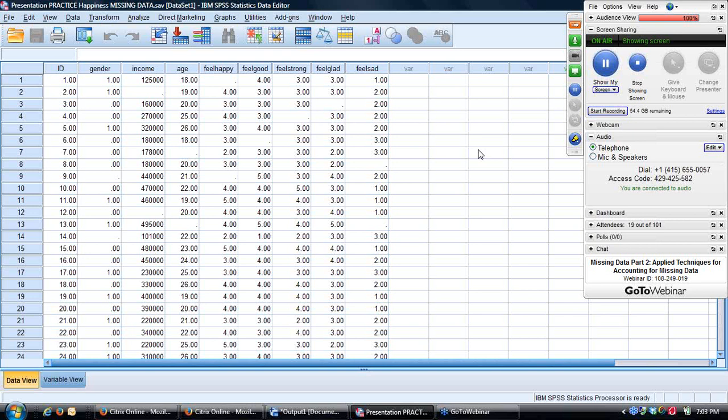So in Missing Data Part 1, we went over all the foundational aspects of missing data, right? The patterns and measuring the amount, and then the last part we came to treatment. So I ended by saying you should try to use as sophisticated a method as possible, including multiple imputation. And then we ended the presentation, and so we're starting up Missing Data Part 2, where we will pick up where we left off.